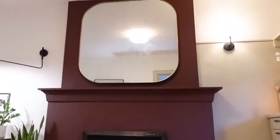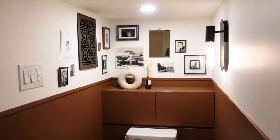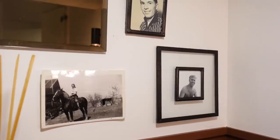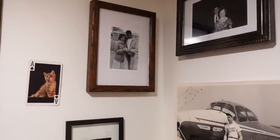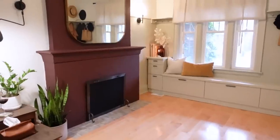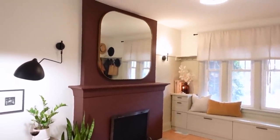Actually, so in love with this plum fireplace color. Let me know what you guys think in the comments down below. And you have to be honest with me, because I'm always honest with you. If you were taking a look at the toilet room and you're like, oh, maybe I kind of like the brown, let me know in the comments below, because I feel like I still to this day get hate on that bathroom color, but I think it looks good. And believe it or not, the fireplace color is a different color. It's way more purple up here. The toilet room is more of a brown.